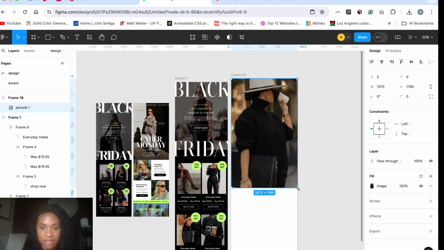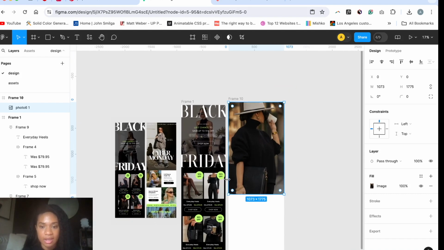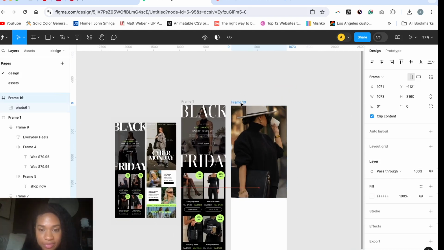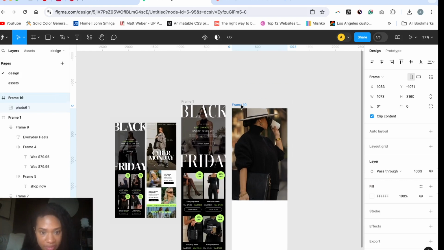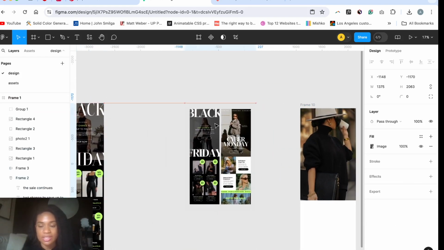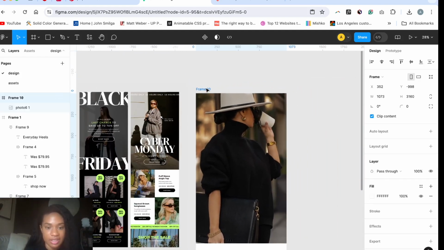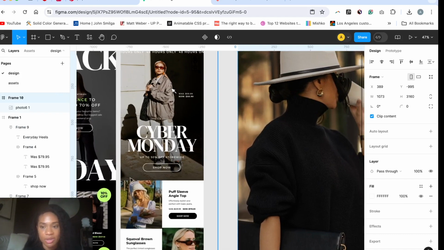That looks pretty good. Okay, yeah, that's good. I'm gonna move this frame to the side just for a few seconds so I can get a nice side by side of what I'm working with here.